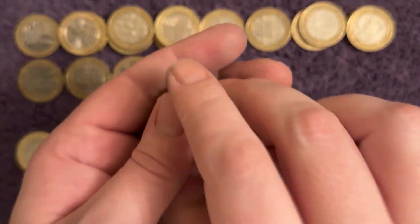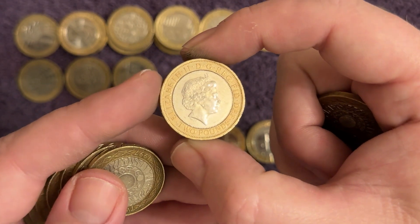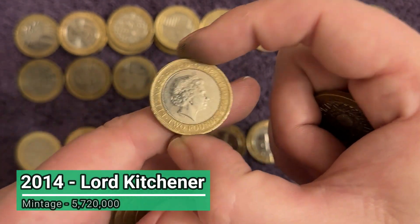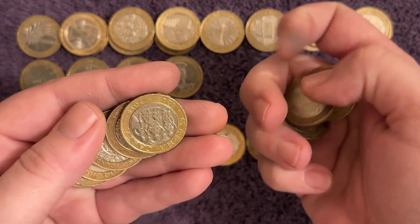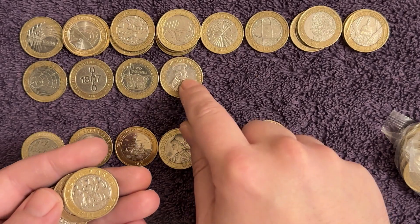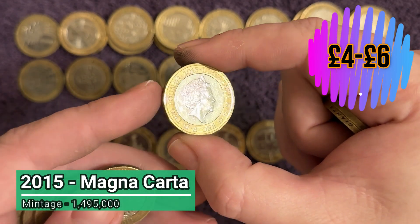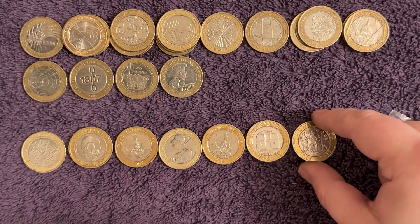Last couple of bags - I reckon there could be more luck. I think I spotted something, but I'm not 100% sure. It says two pounds on the obverse - ah, it's Lord Kitchener! The one coin where you don't want it to say two pounds on the obverse. If you've got a Lord Kitchener that doesn't say two pounds on that side, it's worth a pretty penny. I saw one of the error Kitcheners going for auction on Facebook recently - went up to 700 pounds but didn't reach the reserve. Then 2015 Magna Carta - another great great find! Good stuff, we've been blessed today.